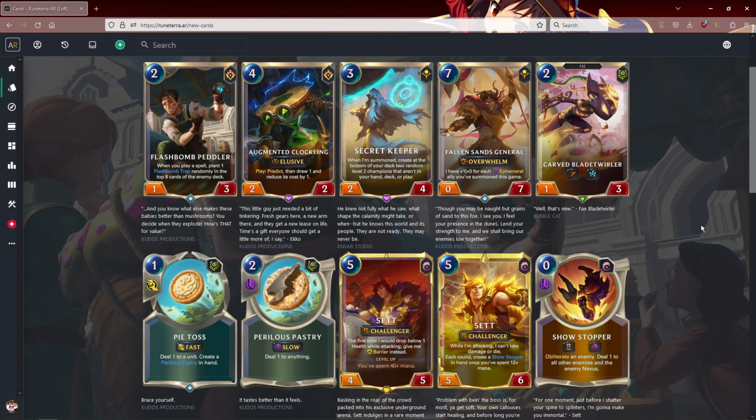And yeah, Flash Bomb support too in the form of Flash Bomb Peddler, and I don't know, Azir support in the form of Fallen Sands General. I don't know what Carved Blade Driller is trying to do. If you know what he's trying to do, I'd love for you to tell me what kind of deck that guy is trying to go in. And I'd love to hear your opinion on these cards anyway.